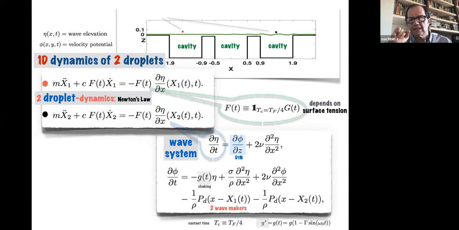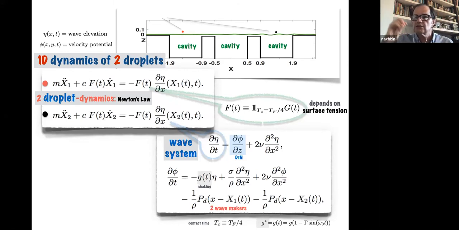Plus, the fact, as you see, I'm indicating here with this indicator function, is that when the droplet is flying, all these terms are switched off. So we have discontinuous terms in the ODE system and in the PDE system. The pressure term switches off, and the forcing terms of the ODE switch off. I mean, the damping one also switches off.